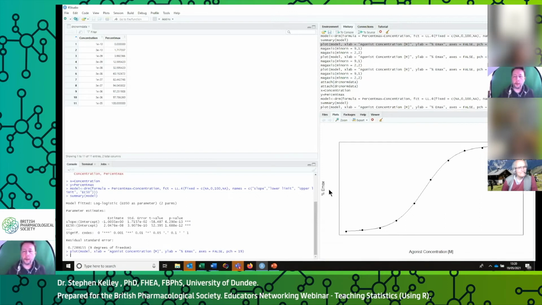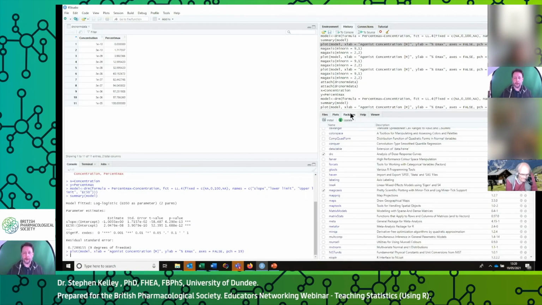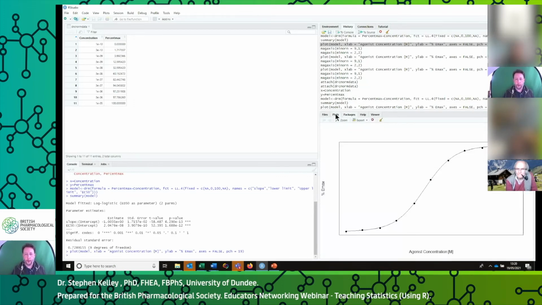One of the things that I forgot to mention is that you're going to want to make sure that you have the relevant packages loaded in. And that is the package tab here. So I've got DRC as the package I'm going to be using along with magicaxes. Sometimes you'll have to update these, so these should be clicked on. I was working on this earlier today, so that's why I forgot to mention it.